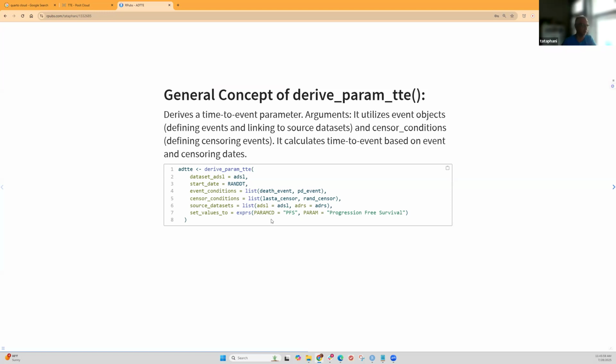In the example that is being shown here, we are looking for progression-free analysis, and that is calculated in ADRS. So the ADRS has to be available for us first, along with ADSL, and then we can use ADTTE or the derive param TTE.